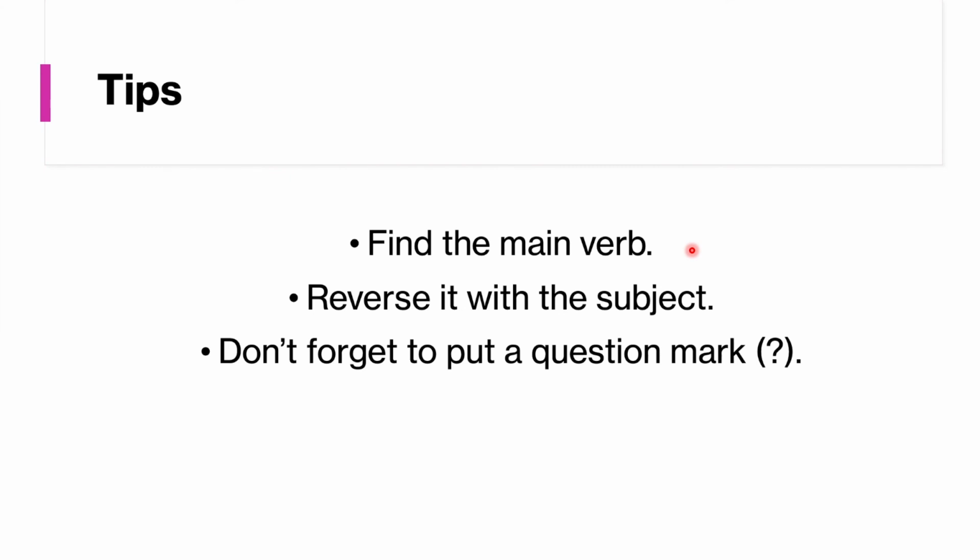Okay, tips, guys. Find the main verb because it's the basis of your question, or it's actually the beginning of the question. Another, reverse it with the subject. So there's the reversal between the subject and the verb. Okay? Especially on those which have the be verbs and the auxiliary verbs. Okay, and do not forget to put a question mark because it can never be a complete question if it does not have a question mark at the end.